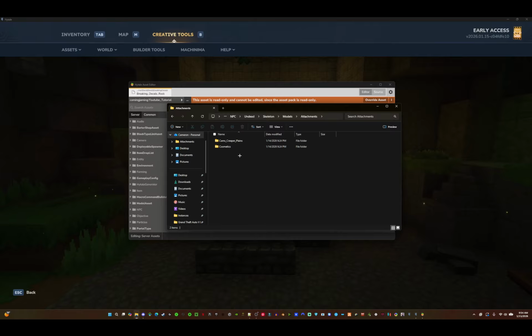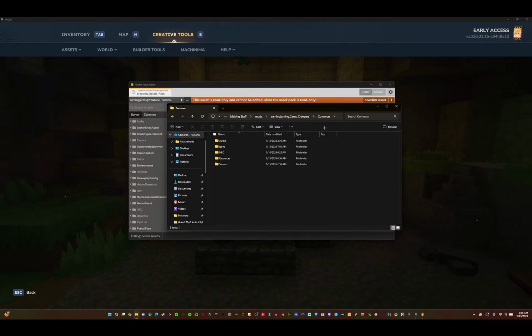Inside the attachments folder is where you'll add attachments. I'm not going to go into that in this video. Inside of model textures, this is where all the textures for your different mobs will be. And if you're going to make variants, this is also where your variant textures will be.